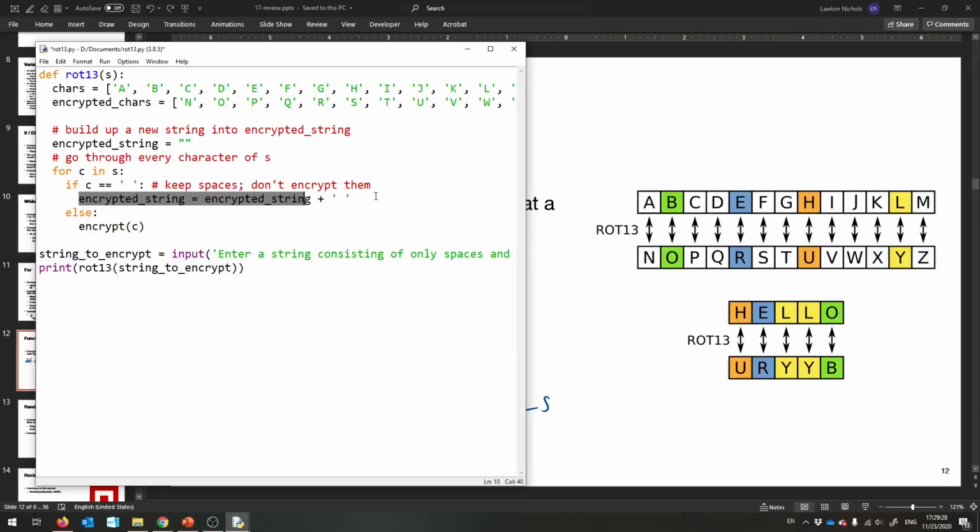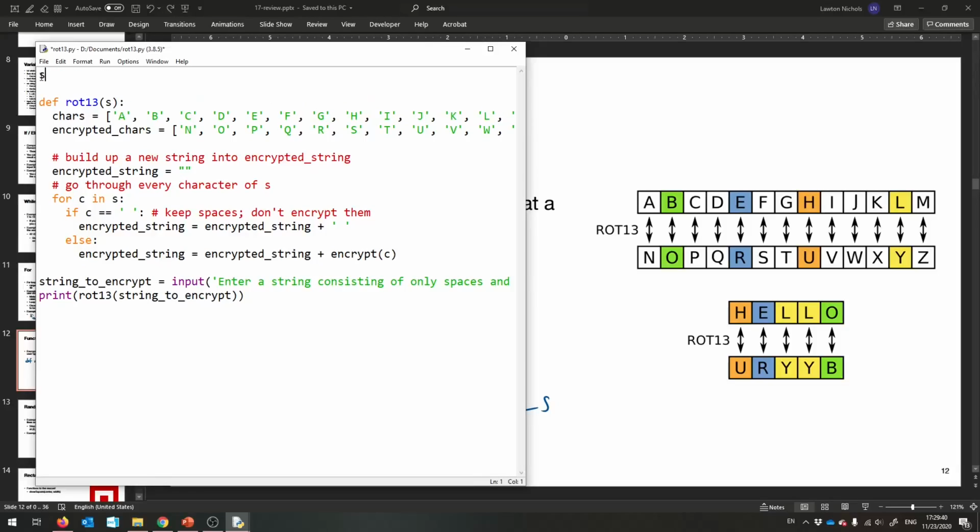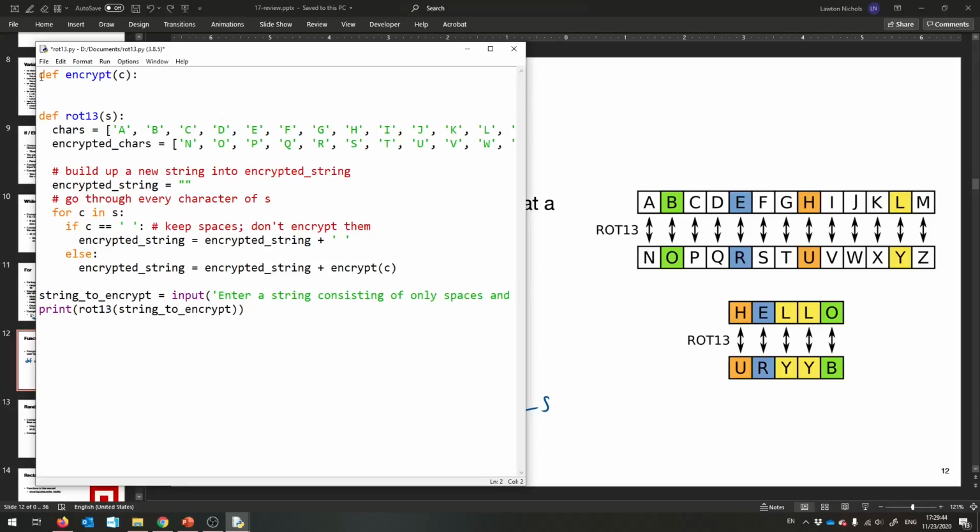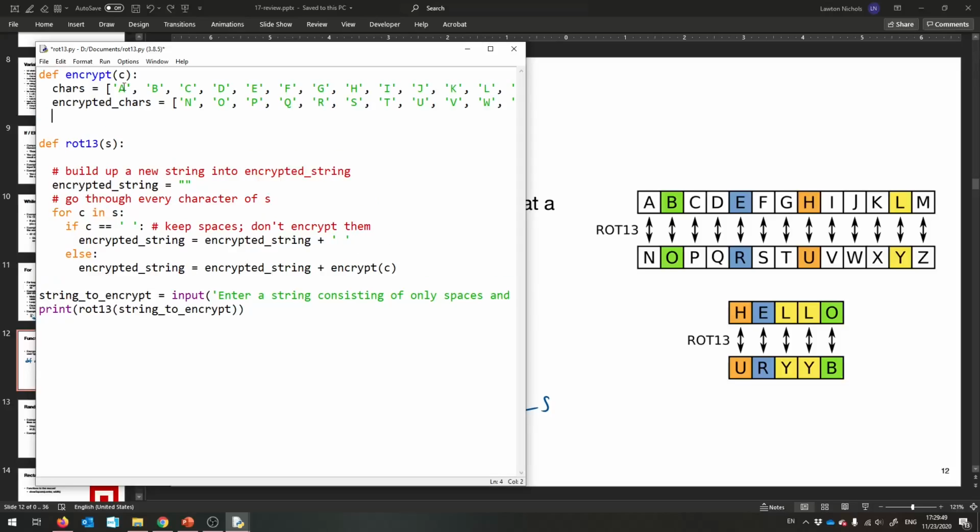I do feel like splitting this up into two functions because this is getting big. And that's what you can do. That's the call that you can make as a programmer. So I'm going to make an encrypt function that encrypts a single character C. And it's going to use these tables that I've made. Don't need them there anymore.